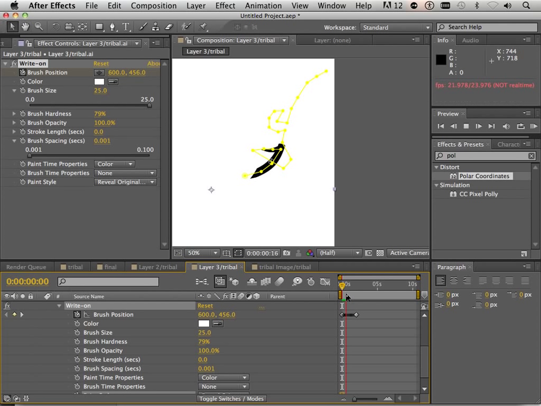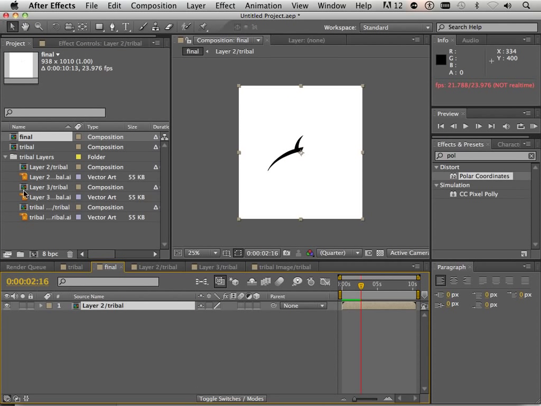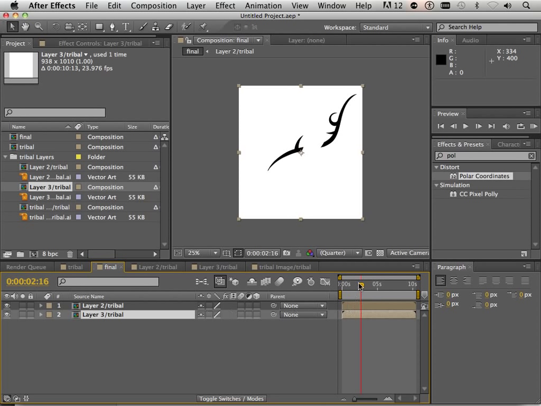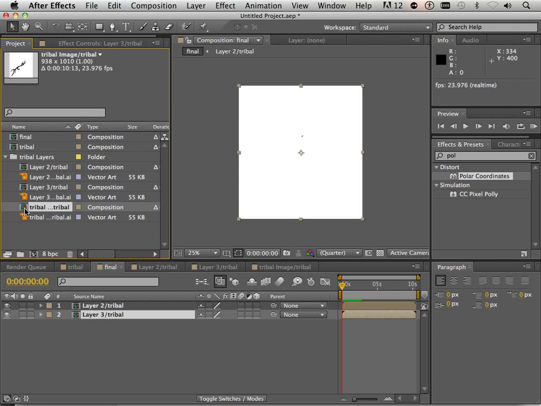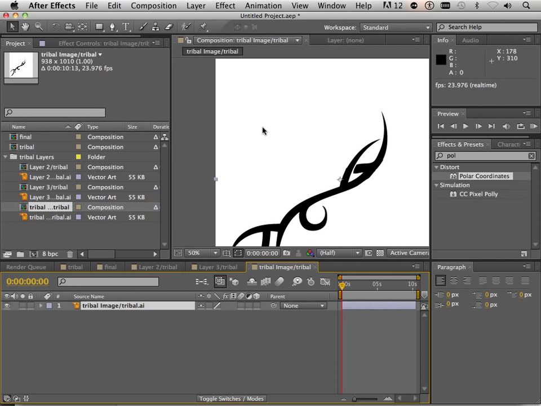Okay, so I hit play, and voila, the element grows. Okay, good. Back to the project. Back to final. New one gets transferred down, and now this is what I have. Alright, I think I have time to do one more. Getting really quick at this. Alright, last one. Okay, zoom in, rinse and repeat.